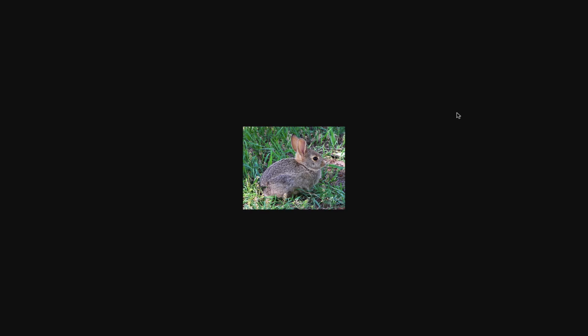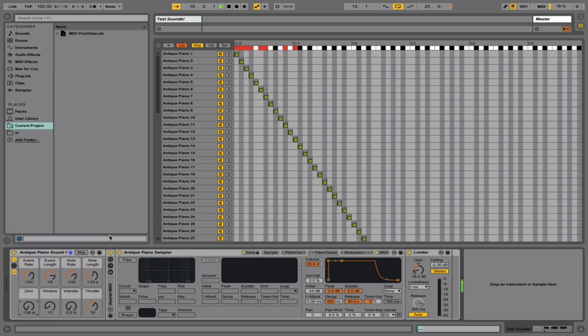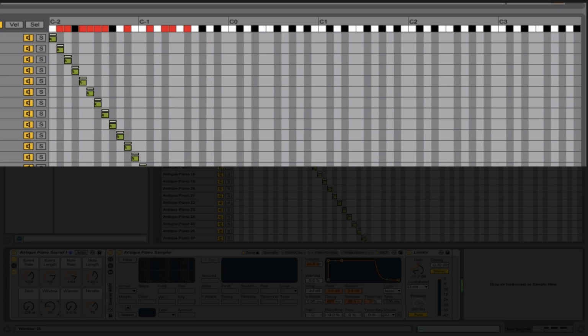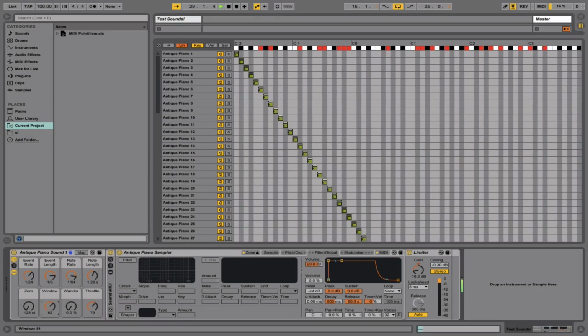Listen to what happens when the window control is swept up and down. Note that the window begins to increase only to the right of the zero, not off to both sides.